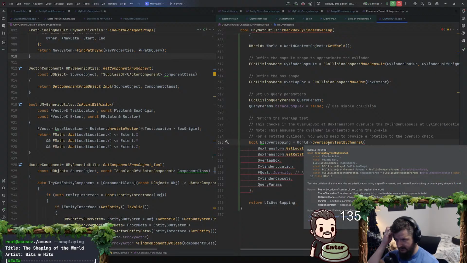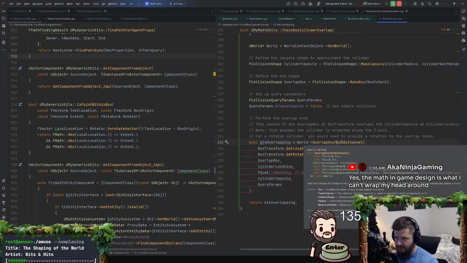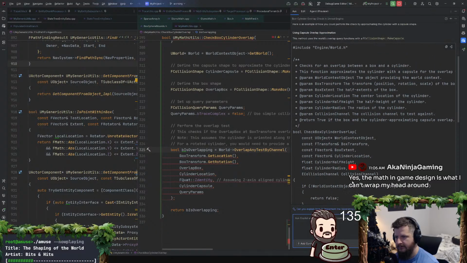Because isn't this just happening with two random collision shapes? Rotation. Oh, it's not going from one box to another. Yeah, this is wrong, Gemini. That was completely wrong.